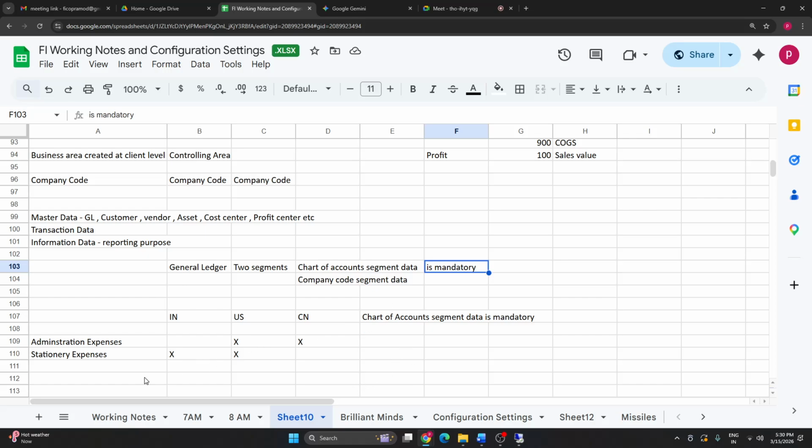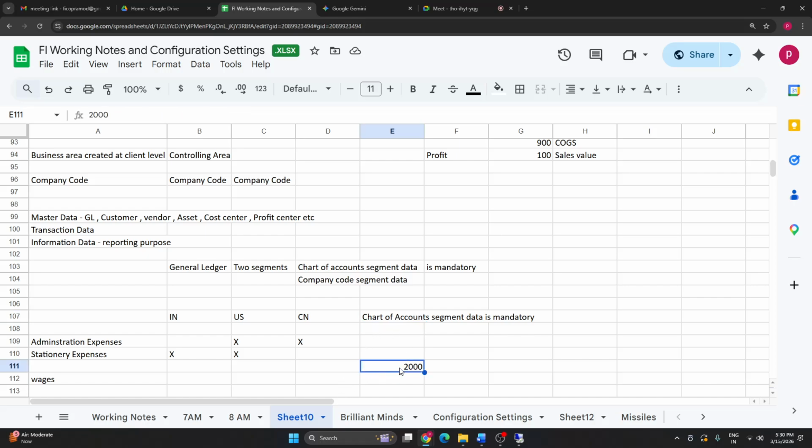For example, there is a GL account, labor wages. First I will create the chart of account segment data here. Say GL account number 2000. I have created only the chart of account segment data: the type, description, which account group it belongs to, short text description, and long description for this GL account under the chart of account screen.